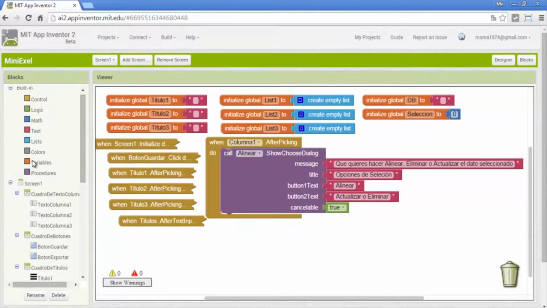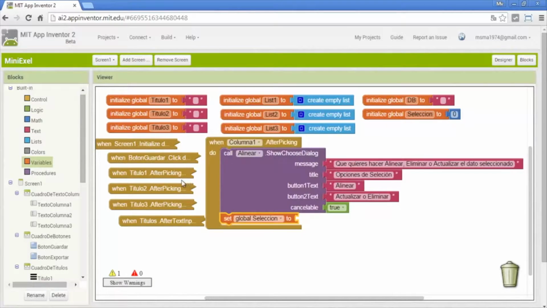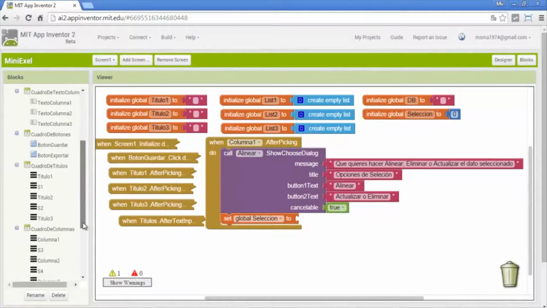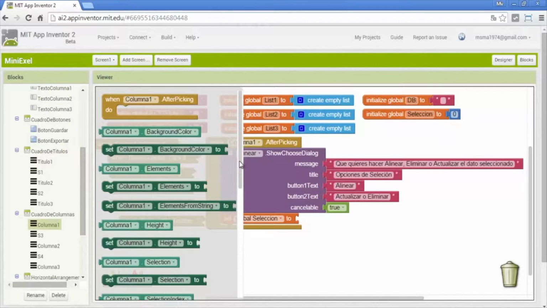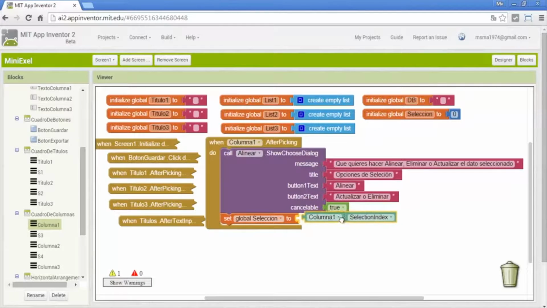Okay, first we need to send a certain data to the selection. We put a set. This will be the selection. We will send the selected data to the selection variable, in which position? So in column, we put a selection index.